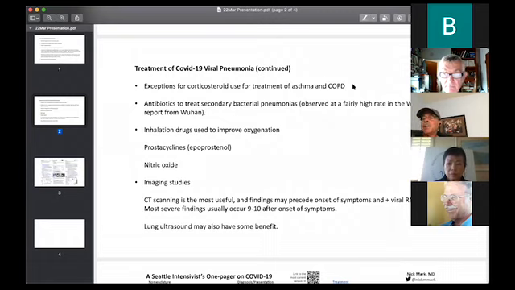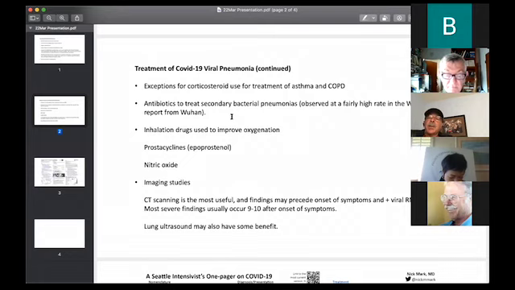So one could say maybe Vice President Pence should have had a CAT scan, not a viral RNA test through a PCR. I'm not suggesting that, but that might have been more useful. The CT scan findings are most severe 9 to 10 days after the onset of symptoms. And that's about the time the patients who are hospitalized, if they were going to need intubation, were transferred to the ICU and put on ventilators.